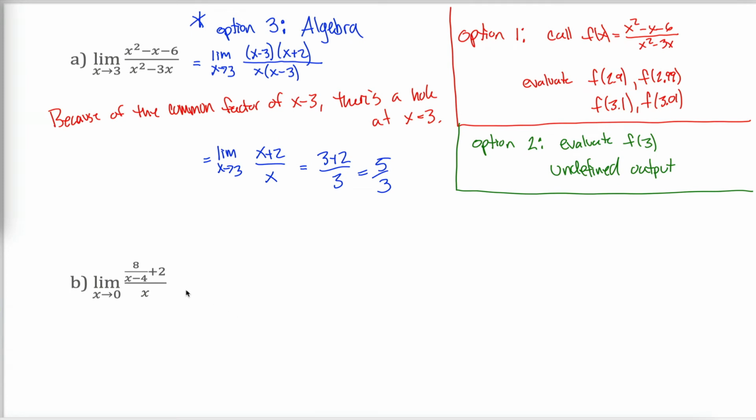So how do I get rid of that hole? Well, there's a hole at x equals 0 if there's a common factor of x minus 0, or x, in the numerator and the denominator. So what I have to do is cancel out this x with an x up on the top. How do I do that? Well, I need to algebraically manipulate the top so that it's x times something.